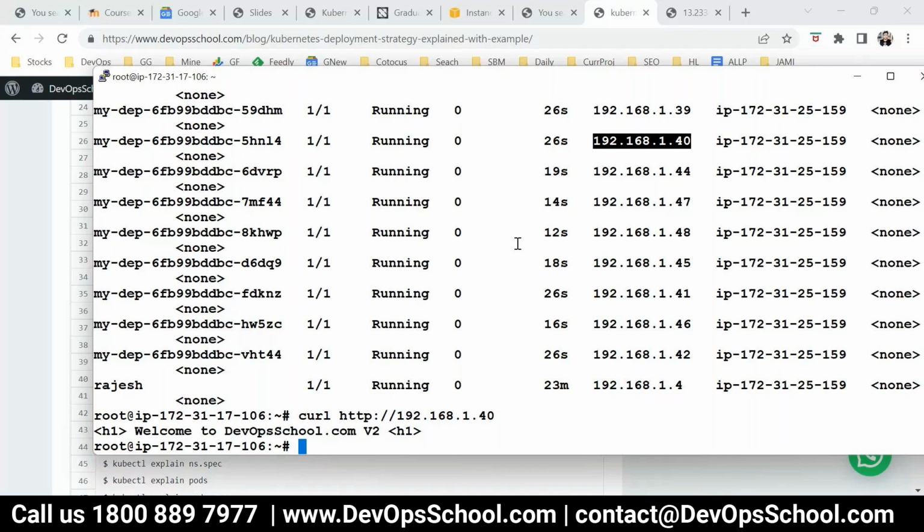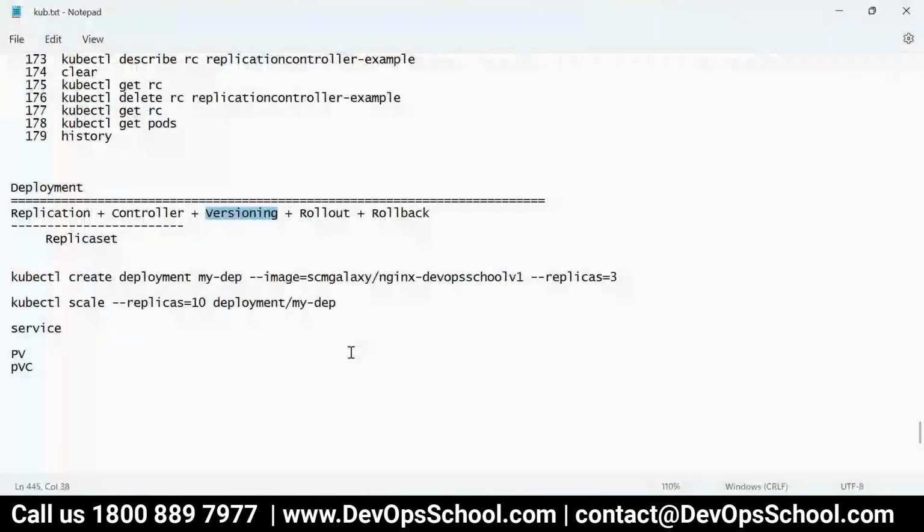Are you able to understand that, all of you? Yes. And can I now switch between versions? Then can I go back to version one? Yes, why not? See, rollback is there. Yeah, rollback. But the deployment strategy you have to understand for rollout and rollback. The reason we are using deployment is because it has a strategy actually.